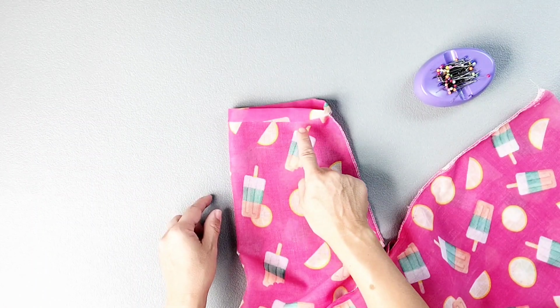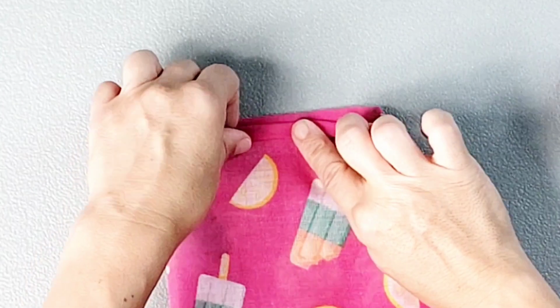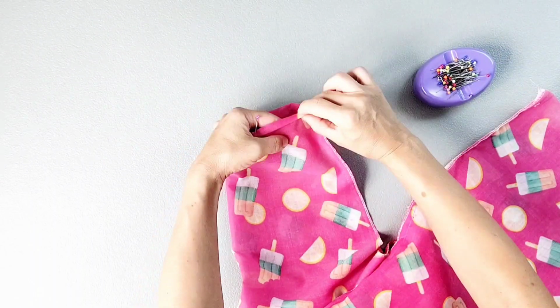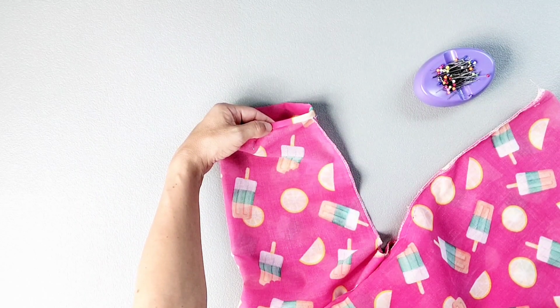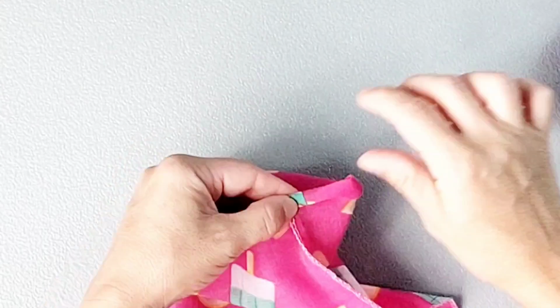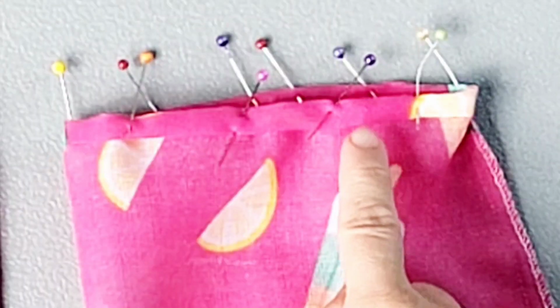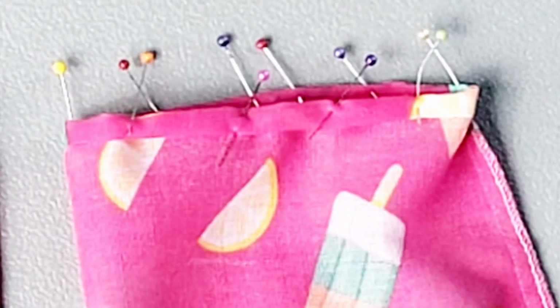I'm going to tuck the raw edge of the fabric to the crease and pin in place all the way around, tucking that fabric to the crease all the way around to conceal that raw edge. Edge stitch close to that inner fold all the way around to complete the bottoms of both hems.